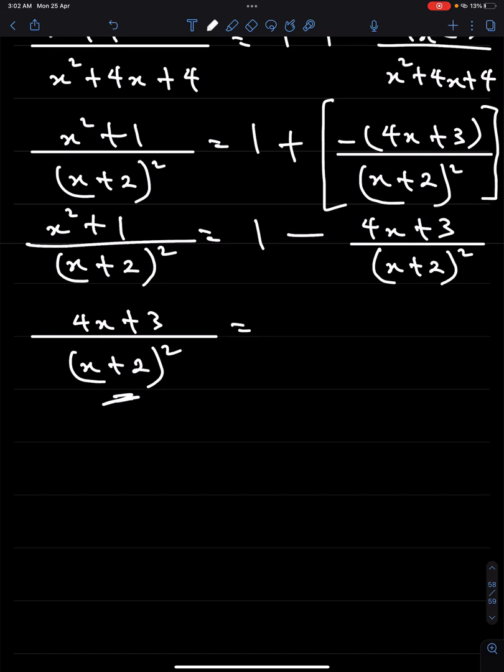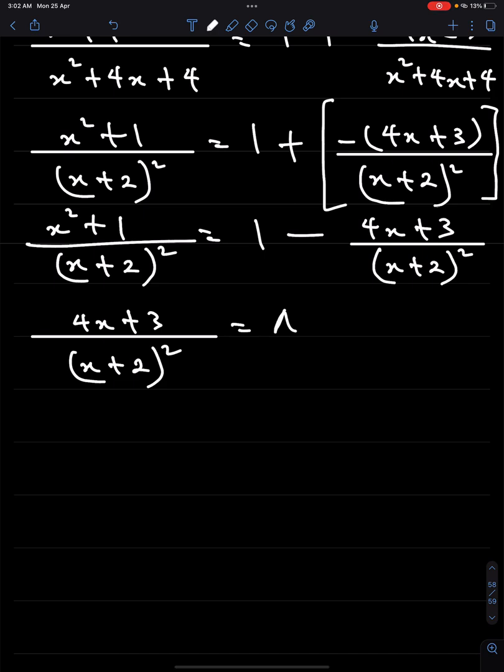its power is not 1, or its exponent is not 1, it's greater than 1. Whenever the exponent of a factor is greater than 1, that factor is called a repeated factor, whether it is a linear factor or a non-linear factor. If it has an exponent that is greater than 1, then you say it's a repeated factor. And this is how you resolve a fraction with such a factor into partial fractions.